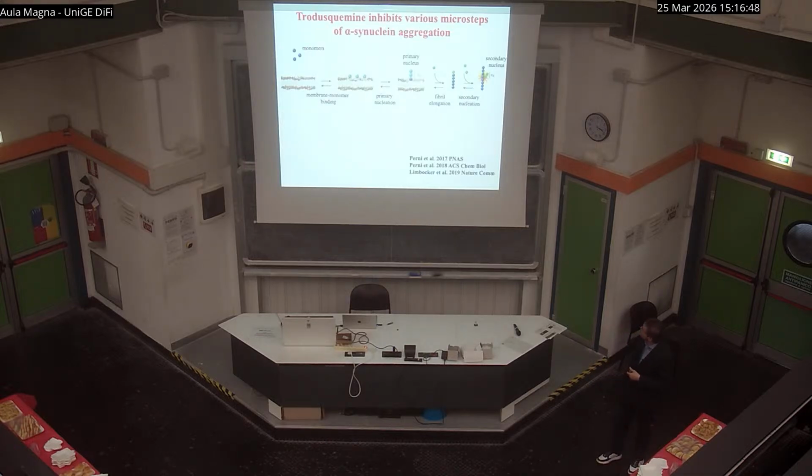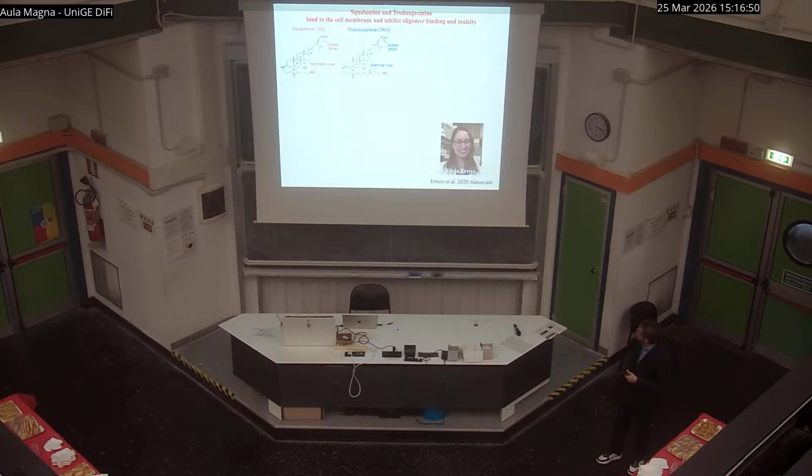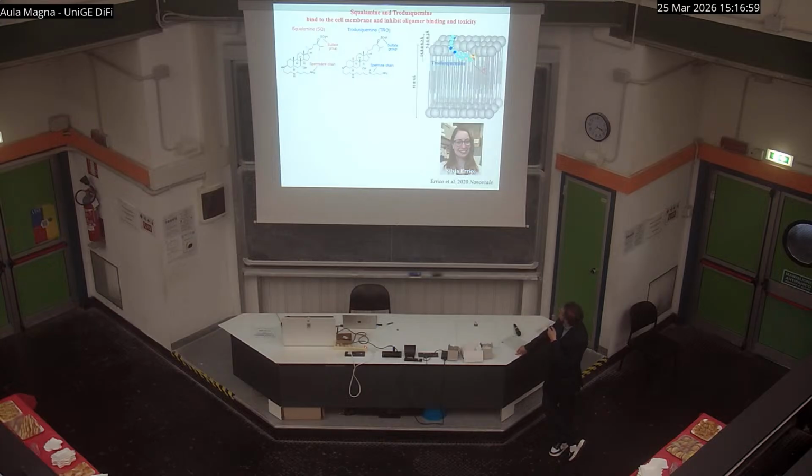So, I can skip this slide, okay, and again, something with the help of physicists, we compare squalane and trodescomine. We found that trodescomine inserts into the B layer. With QCM and molecular dynamics, we found the portion of the molecule that is inserted, even the angle through which it is inserted. We have also a molecular dynamics movie that shows how trodescomine is inserted.